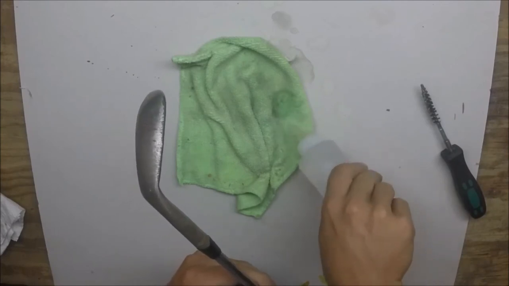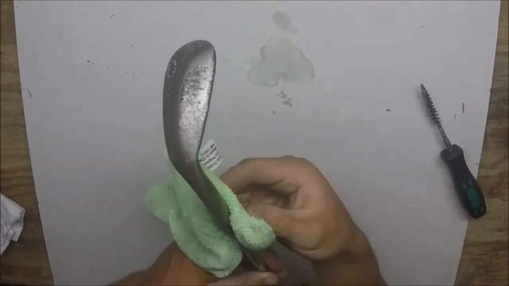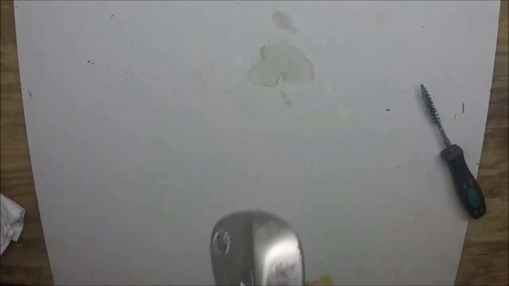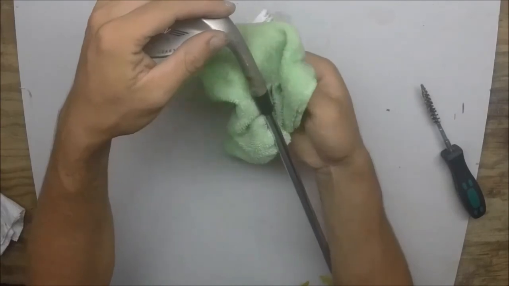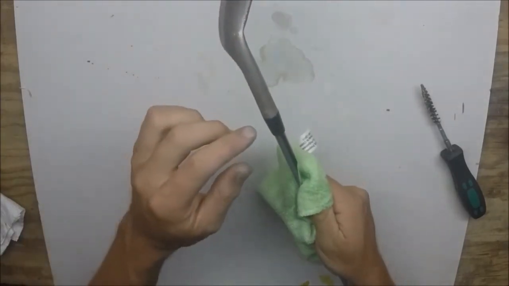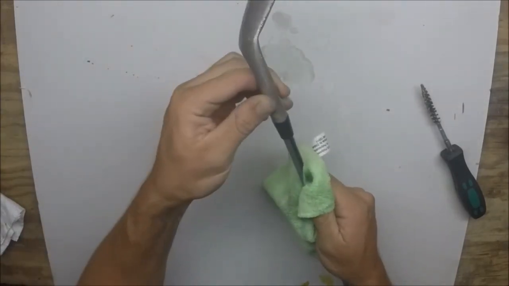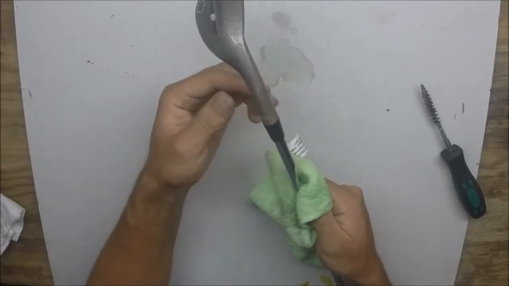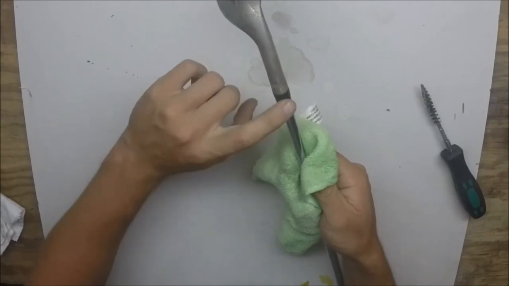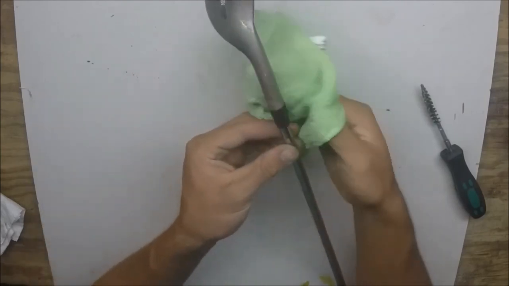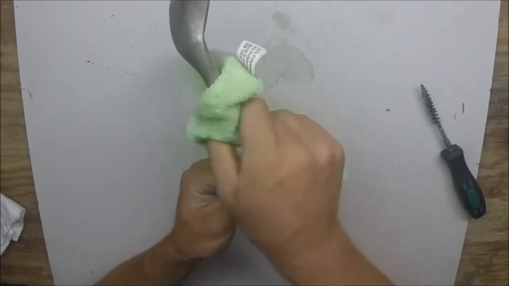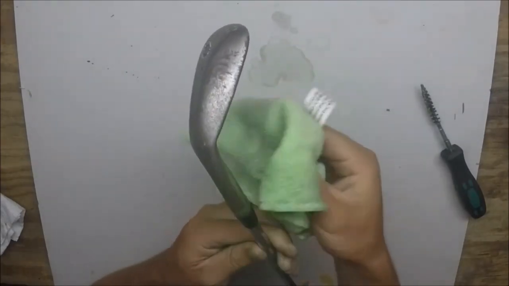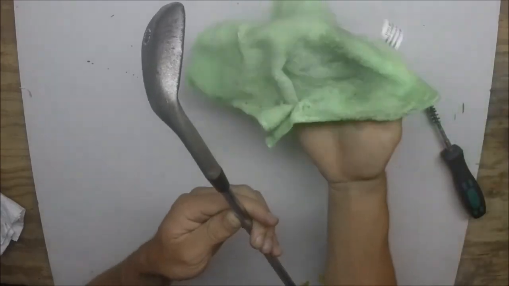Spray it with acetone, and then just go in a circle here. And what this does is it actually grinds, not grinds, but it lowers - I don't really know how to explain it exactly, but it makes the ferrule flush with the club head. So just work that until you see that it's flush, and make sure that you always have the towel wet.